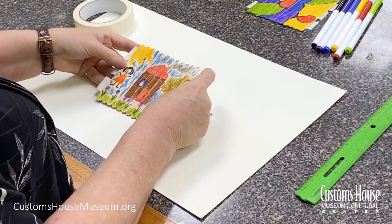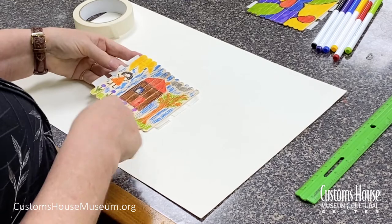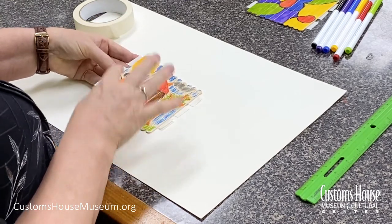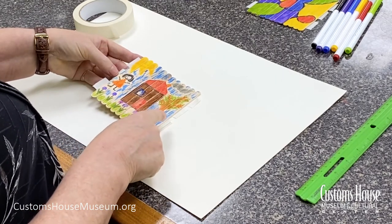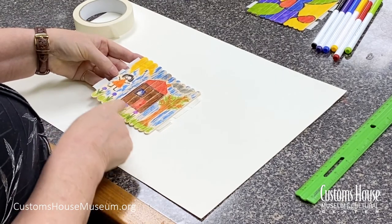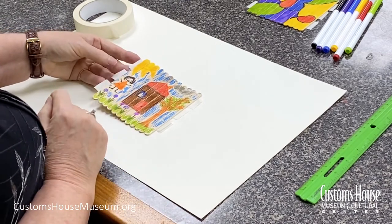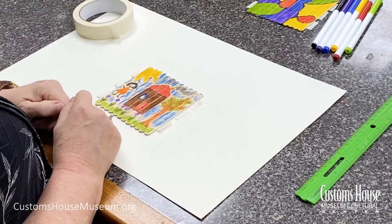With this puzzle, I drew and colored a house. Notice how I filled in every area of the canvas — not just the house in the middle, but the sun in the corner, the tree on the right, and the grass and the flowers on the bottom and so on. For the drawing to work best as a puzzle, the artist will want to fill in as much of the canvas as they can.